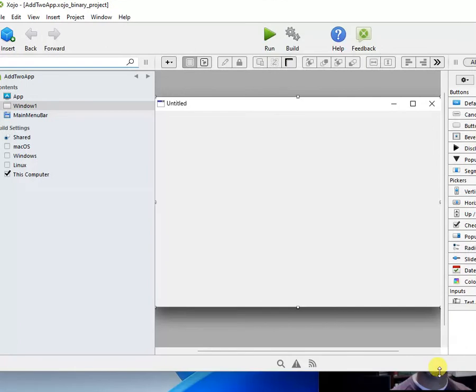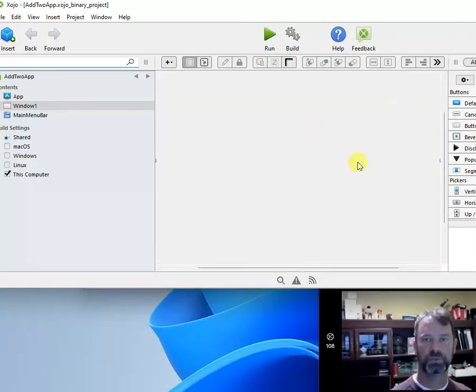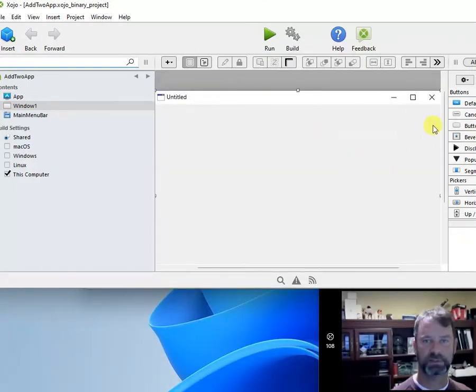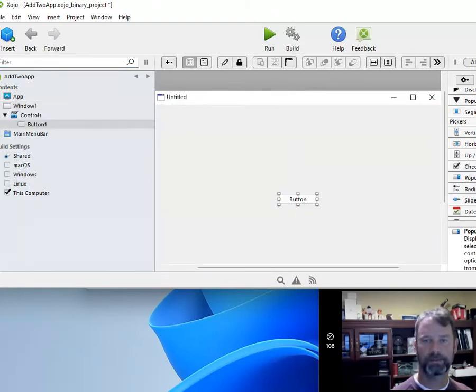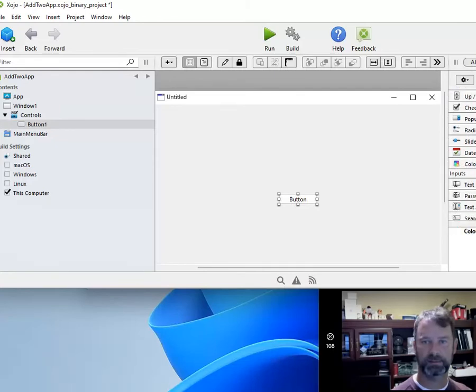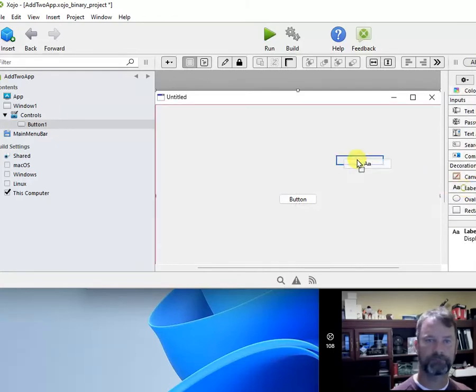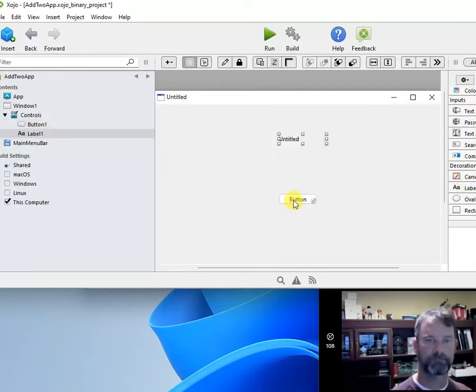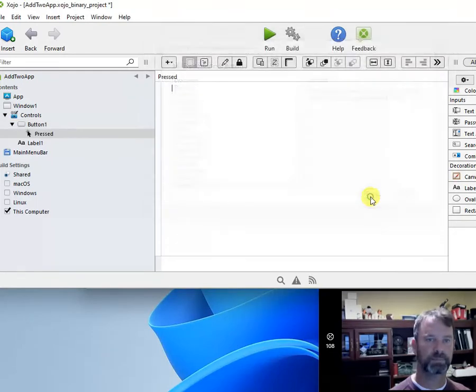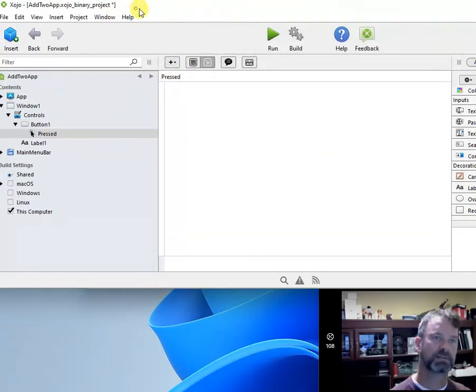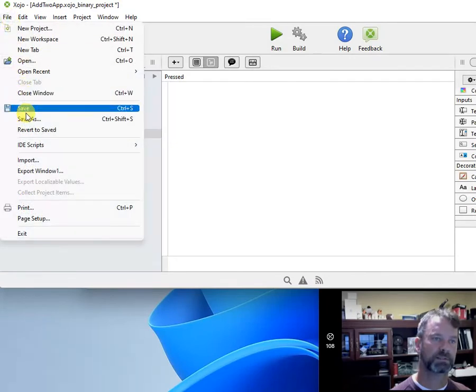Now let's add 2 parts to this. So we have our screen. I'm just going to make it really simple. I'm going to add a button, and I'm going to add a label. So in the button, I'm going to say pressed, which is great. File save.